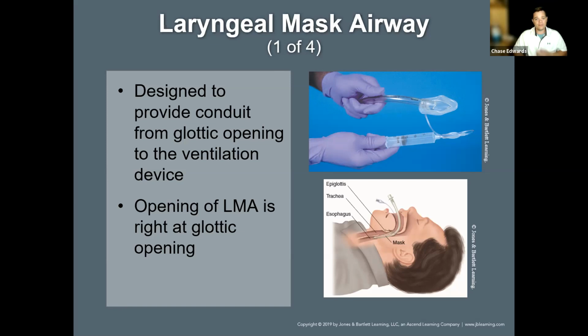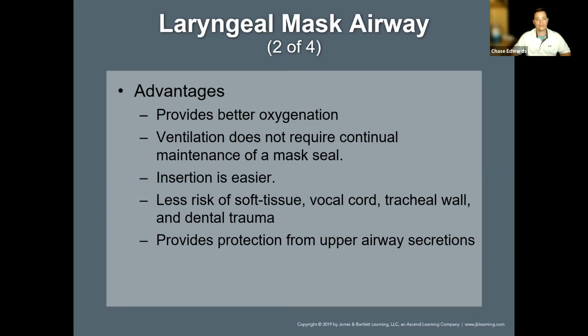LMAs are really good as well. It's designed to provide a conduit from the glottic opening to the ventilation device. There are many advantages compared with ventilating the unprotected airway with a mask. It provides better oxygenation. Ventilation does not require the continual maintenance of a mask seal. Insertion is easier, and there's less risk of soft tissue, vocal cord, tracheal wall, or dental trauma. And it provides protection from upper airway secretions as well.